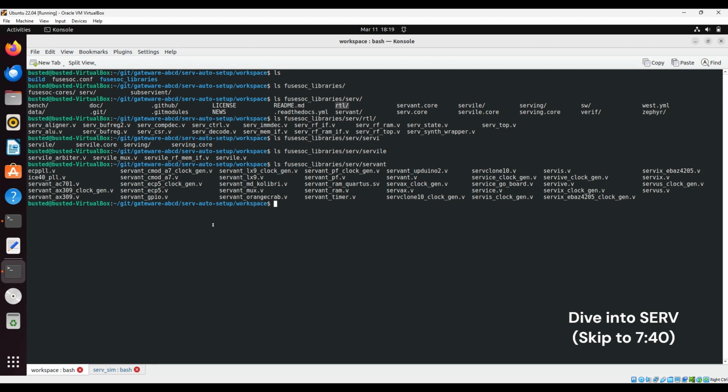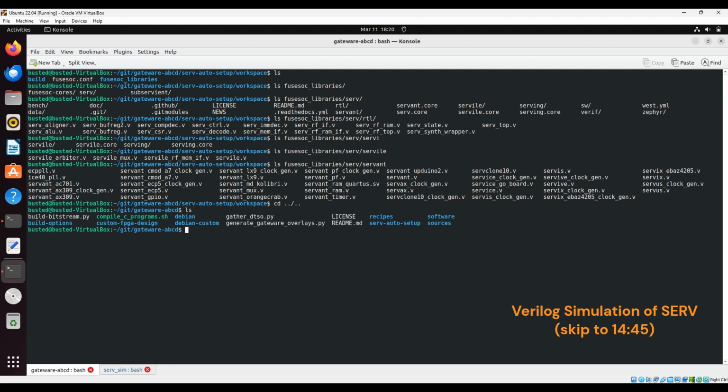So this is all over in this serve workspace, and you can leave it over here, I guess. But what I did was I copied it over to the Beagle vFire's sources tree, so you can do it either way. But I've already copied it, so I'd probably recommend just using what I've copied over. I think that's the segue: the serve processor is over, and we're getting back into BeagleV-Fire land again.